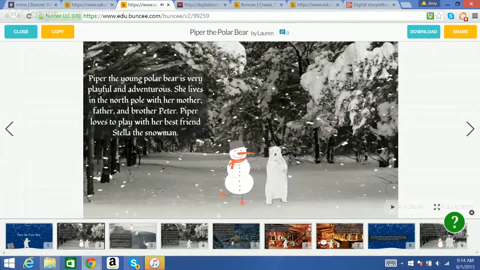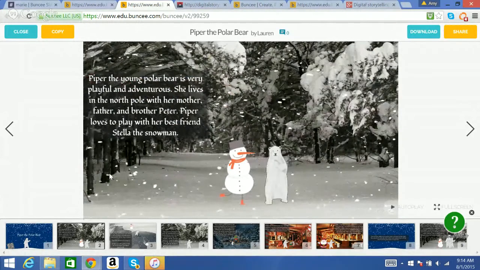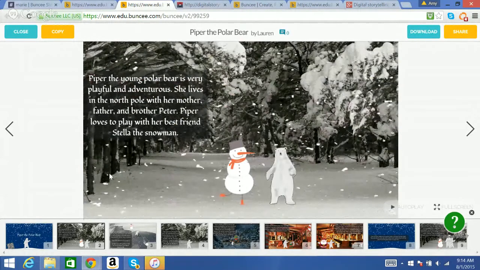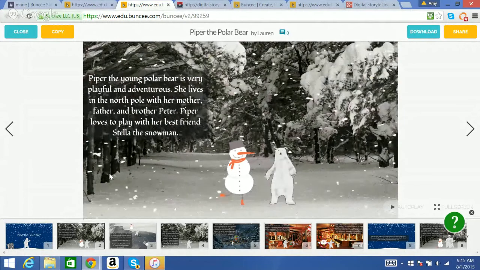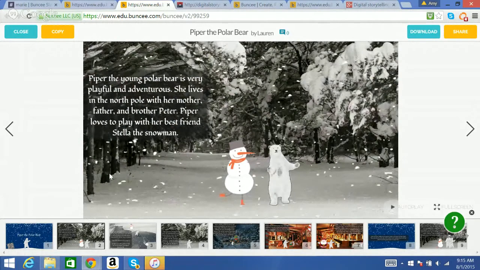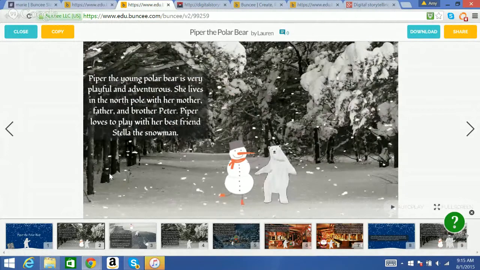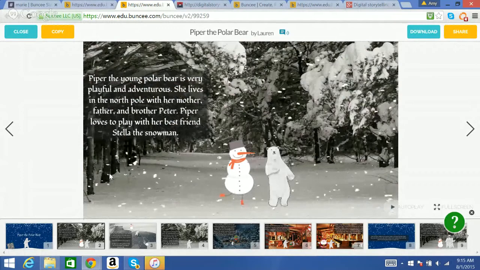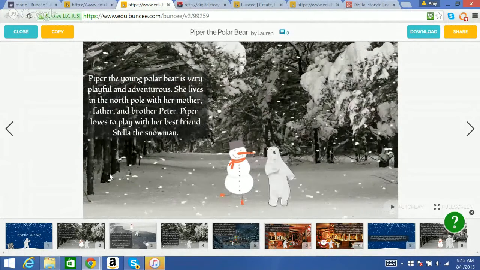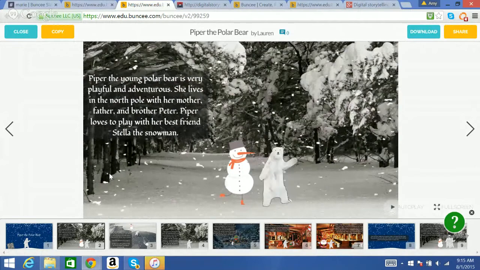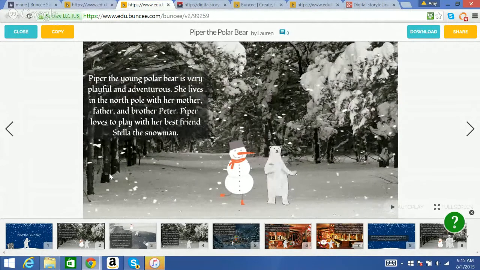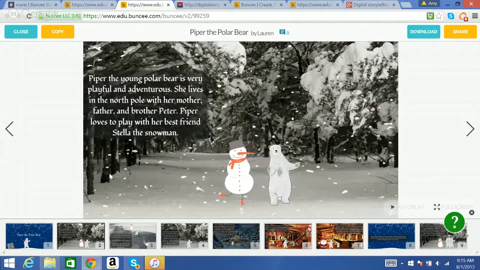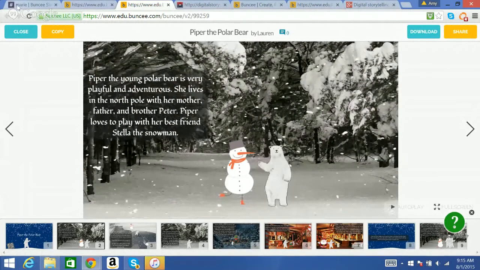So the text-to-speech does sound a little bit Siri-ish, but at least the students have options. They don't necessarily have to record their voice if they don't want to, which gives them that freedom, which is important when it comes to creating. They need to be able to decide whether or not it's something they want to do. I myself don't like to listen to my voice recorded, so I might choose not to narrate my story.